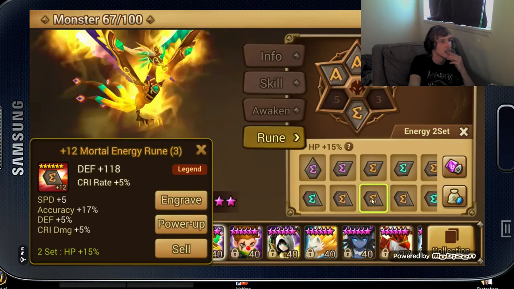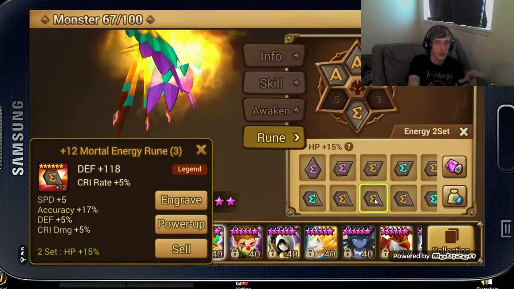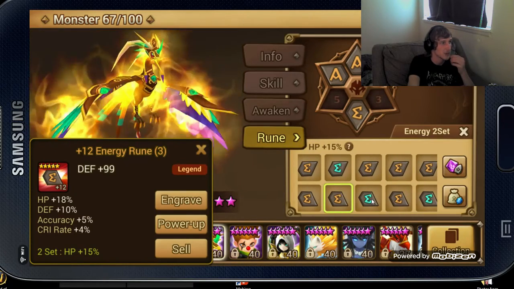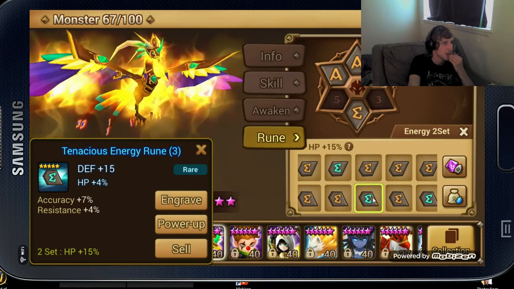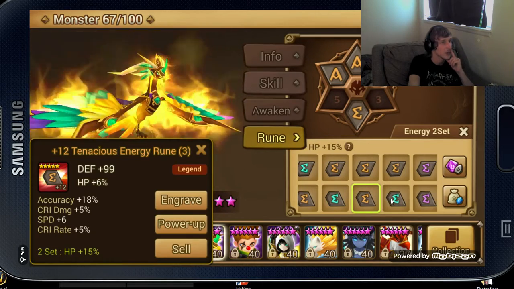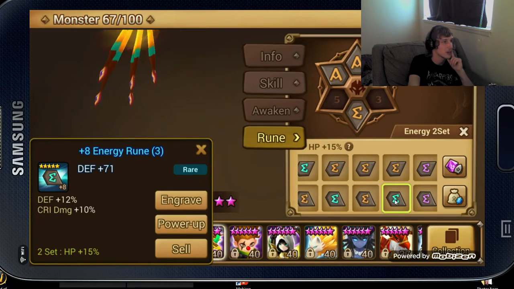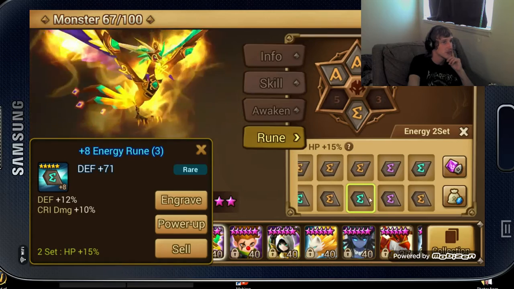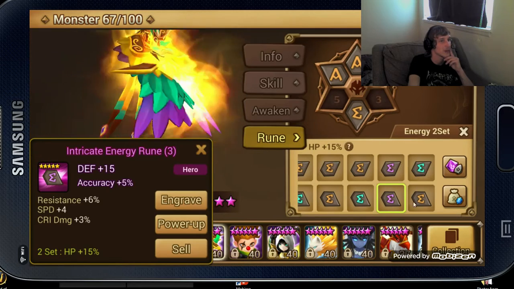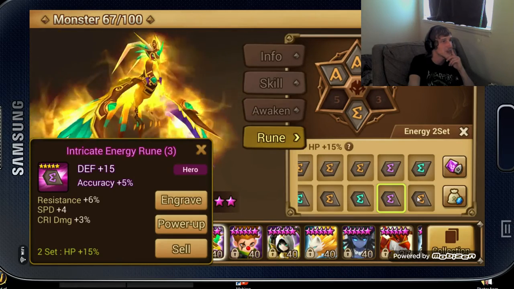Speed, accuracy, defense, and crit damage. Accuracy and defense are more focused towards support type monsters. HP, defense, accuracy, crit rate, that's a support type. Accuracy, resistance, that's a support type. Accuracy, crit damage, speed, and crit rate. If that would have been a crit damage or a crit rate 18%, I'd jump on that immediately. Defense, crit damage. We don't quite have enough crit rate for that. Resistance, speed, crit damage, more of a support type rune.